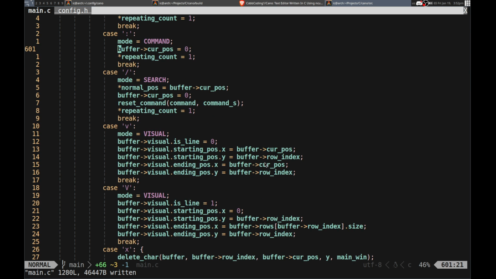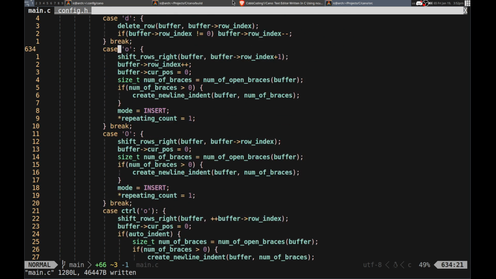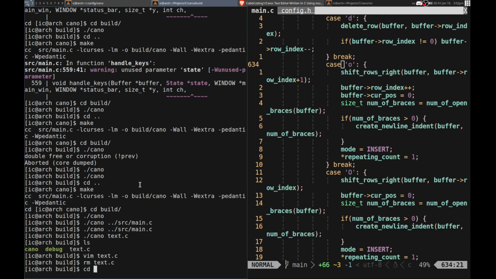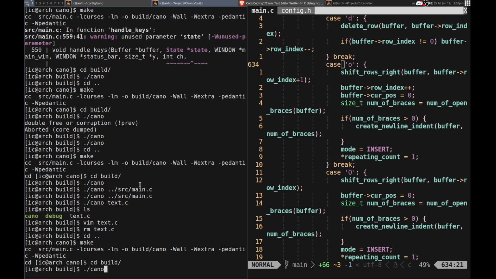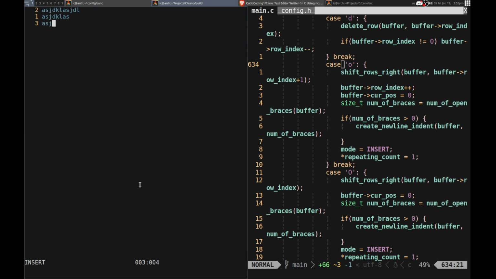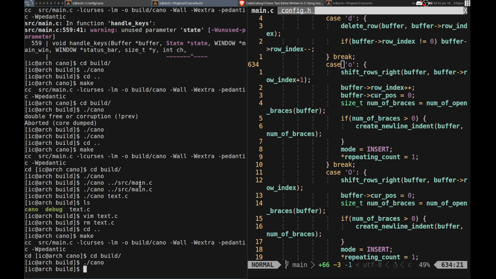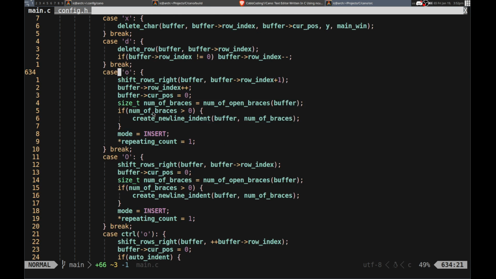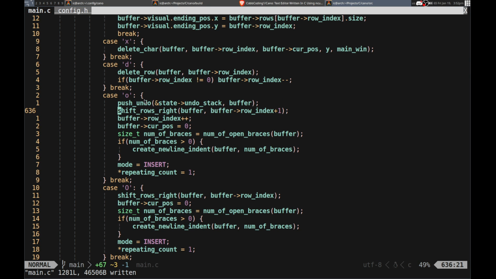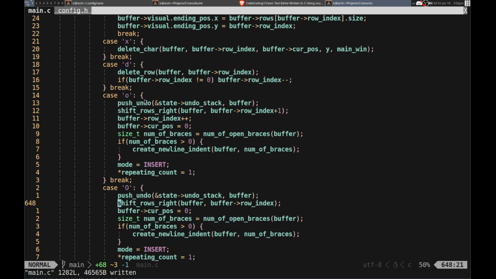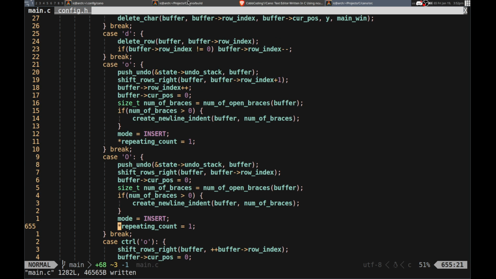Okay, so now anytime you enter insert mode, so then that already is pretty useful. There are some checks I need to add. Yeah, now you can do that. Any insert mode that you enter, and then you can undo it. That undid the whole thing. Why did I do that? I should not have, oh shoot, because I didn't put it on the O's. Oh, okay, yeah, there we go.